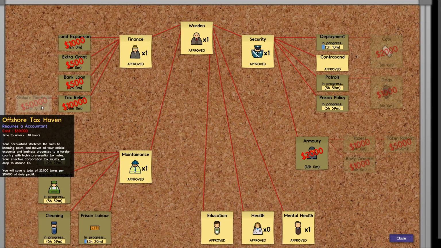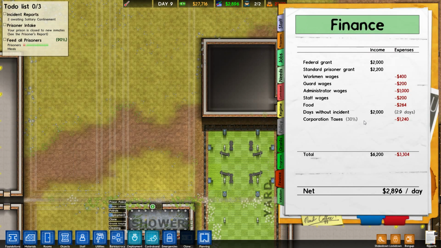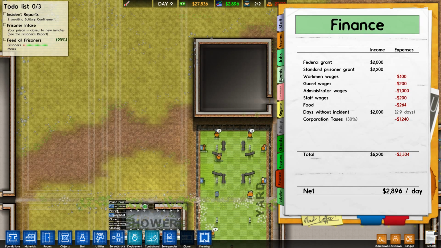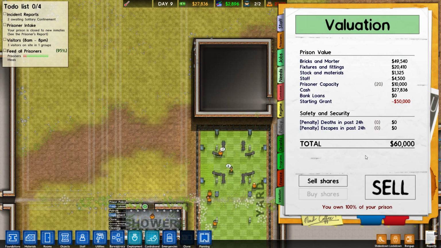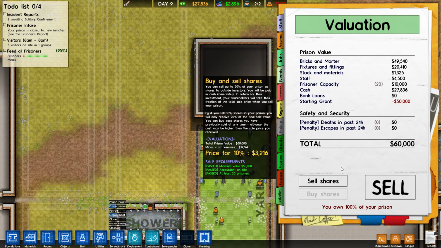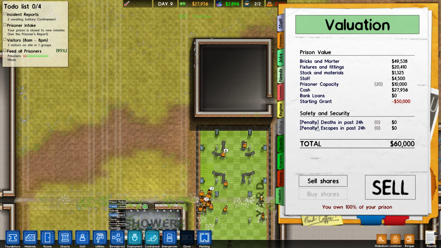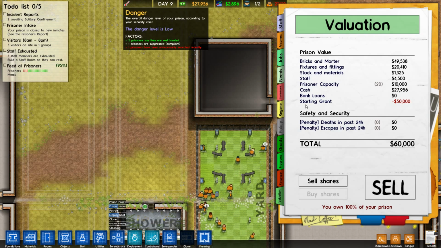Tax relief. Oh, this is a new... yeah, I think this is the new thing of how finance works, is that you get taxed, so a proportion of your money gets taken for corporation tax. So we can look at the amount of money in our prison if we go to valuation, and this is an interesting thing which I always keep an eye on. But what you can do, sell shares, that's odd. But if you look at the amount of money, so you get penalties for deaths and escapes and things like that, which you should be able to avoid if you've got a fairly okay prison, without lots of problems.